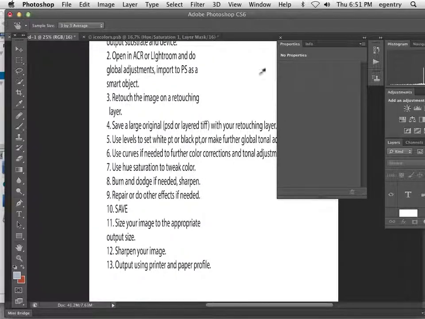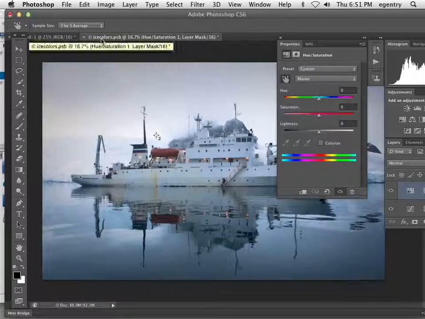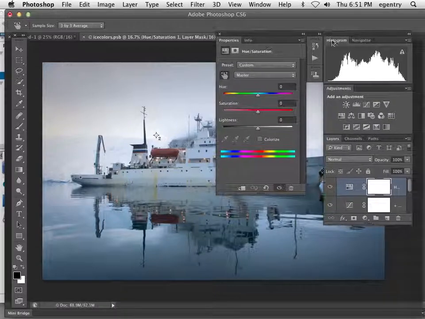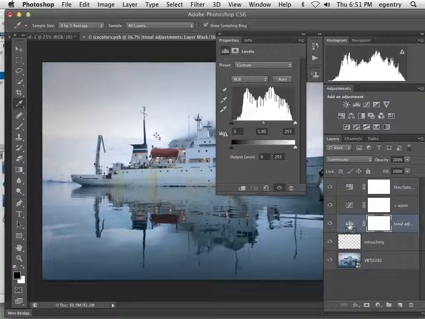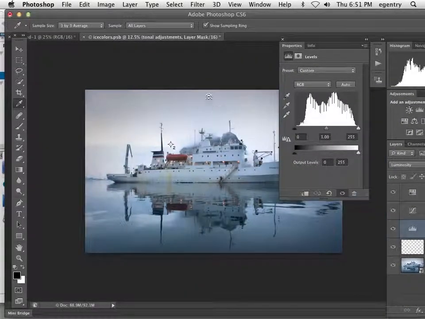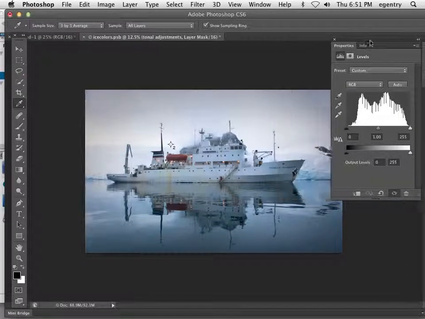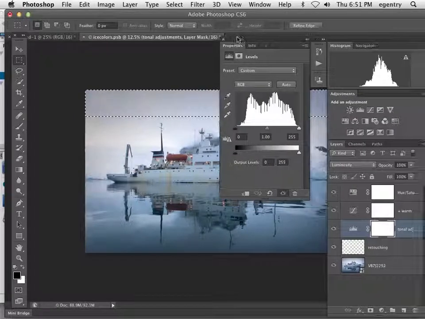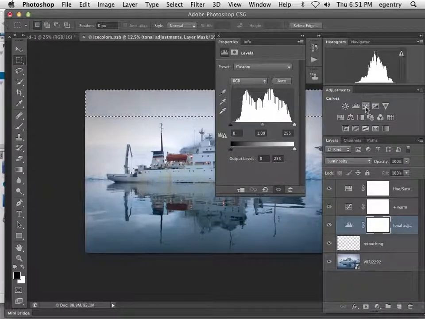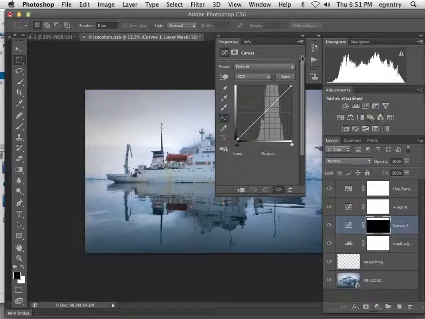Selective editing, when does that happen? Selective editing can happen now. It just depends if it's tonal adjustments or color adjustments. I like to kind of keep them grouped. So if I wanted to make another tonal adjustment that was selective, first I would select the area. Let's say I want to darken the sky a bit. I'm going to select the area. Then I'm going to add a curve. Okay. And I'm going to name it Darken Sky.